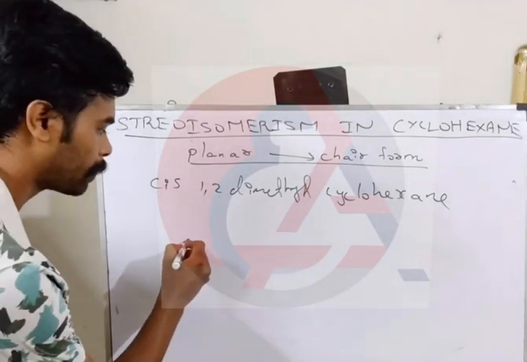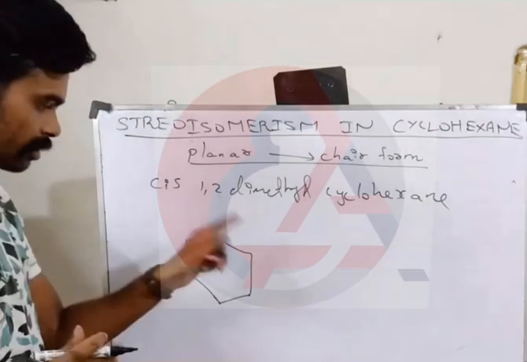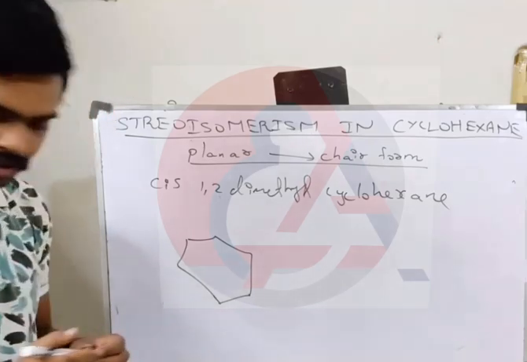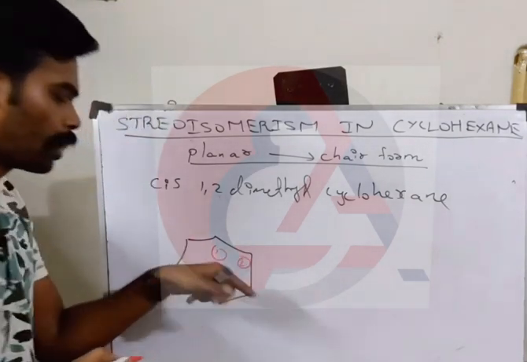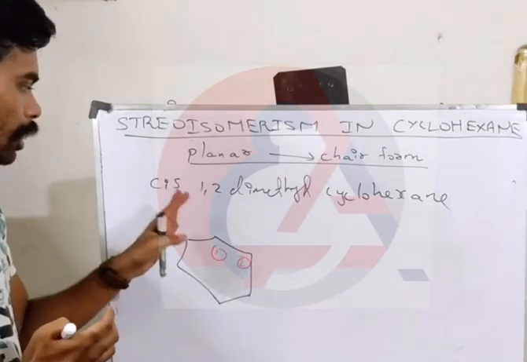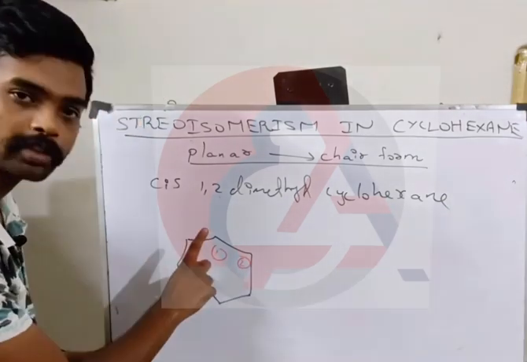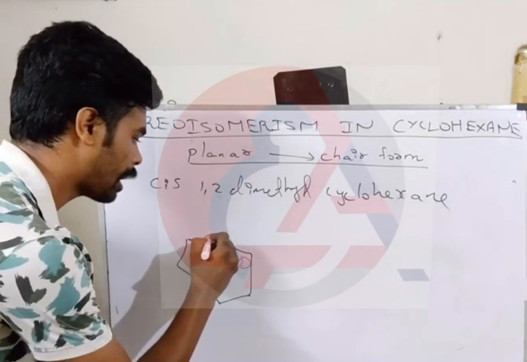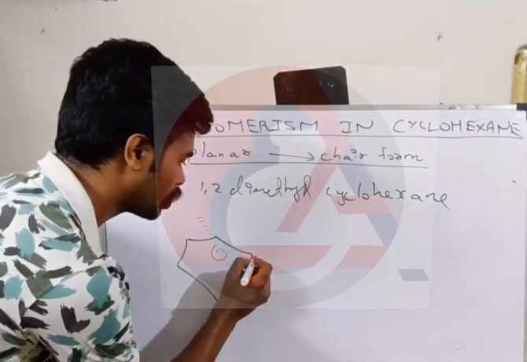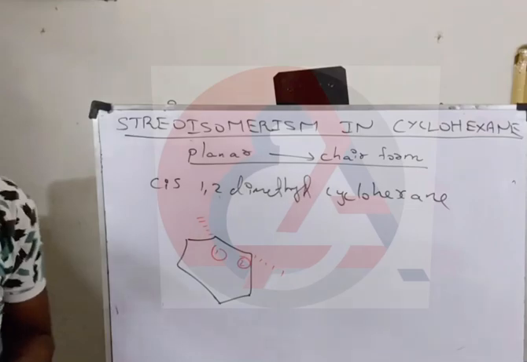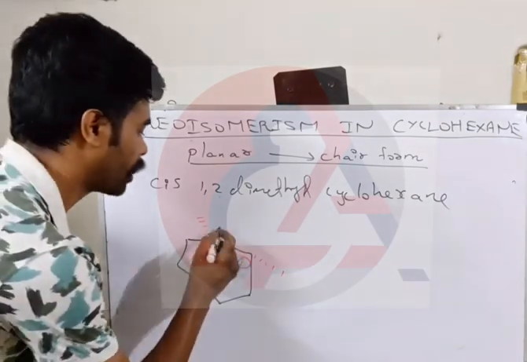We'll draw the planar structure of cyclohexane. This is how it looks. Let me put the positions 1 and 2 as any two adjacent carbon atoms. Now you have to understand that there are going to be two bonds for each of these carbon atoms, and it is going to look like this. I am going to have one bond pointing away, and for this one also one bond pointing away. And there is going to be one more bond each where the bond is pointing towards you.